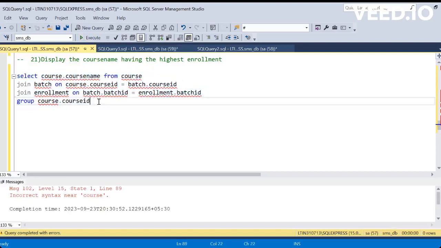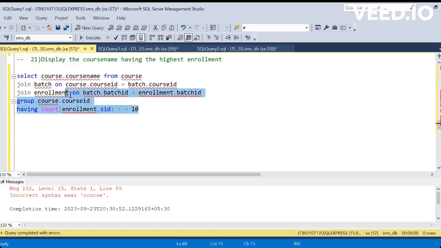Now we'll get the related course IDs, but they are asking about the highest enrollment, right? For getting the highest, we have to add one more condition, having count of enrollment of that particular student greater than, for example, 10.